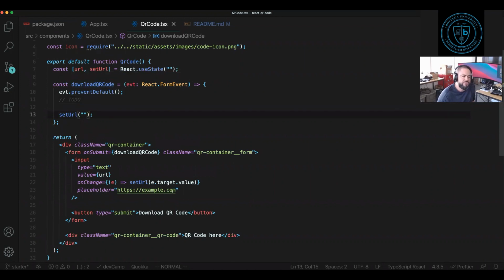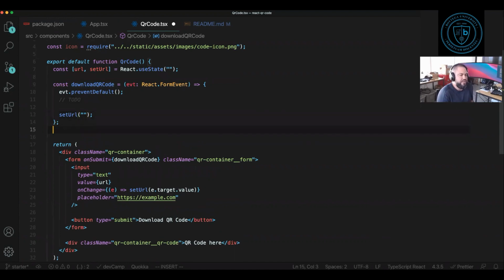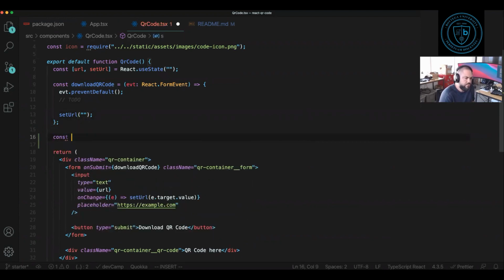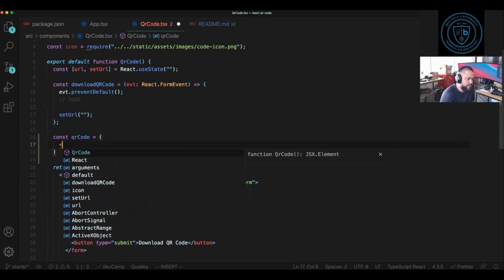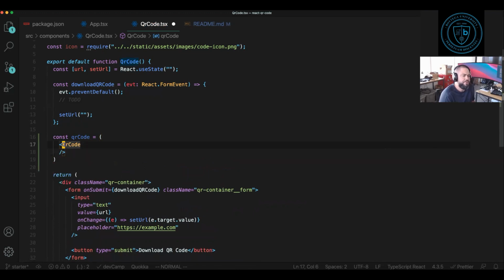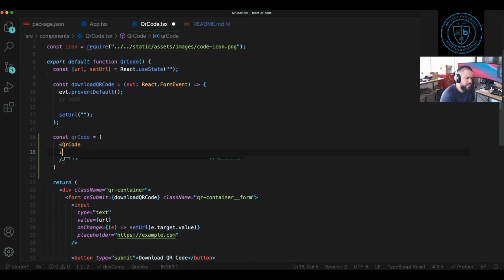So first, let's bring in the QR code library. So I'm going to create a dedicated function here, and I'm just going to call it QR code. It's not going to take in any arguments, and in fact, it's not even going to be a function. We'll just store it in a variable, and then we're going to call that QR code component. And then this component takes a number of props in. So the very first one that we're going to pass in is an ID. This technically isn't needed. I just like to use it as a reference point. So I'm going to do QR code ID, something like that.